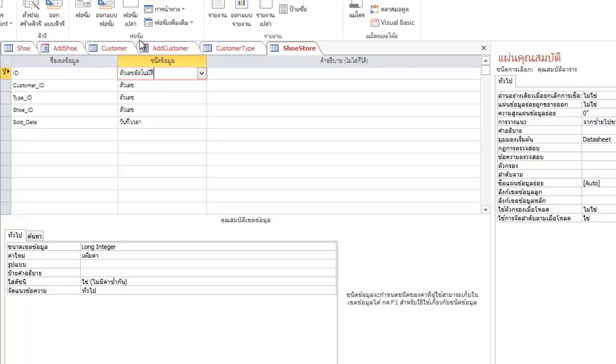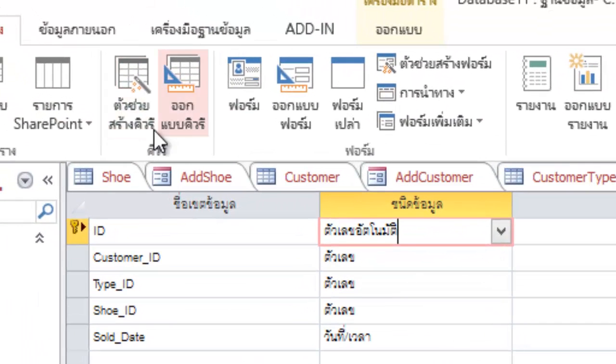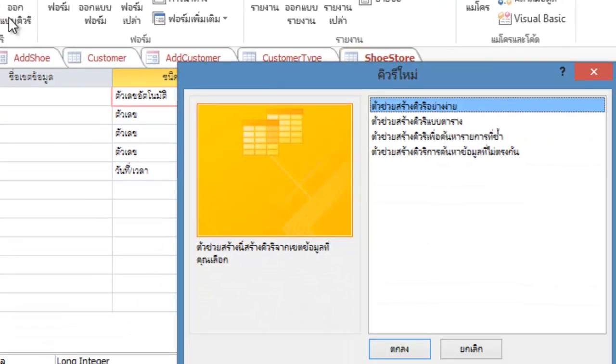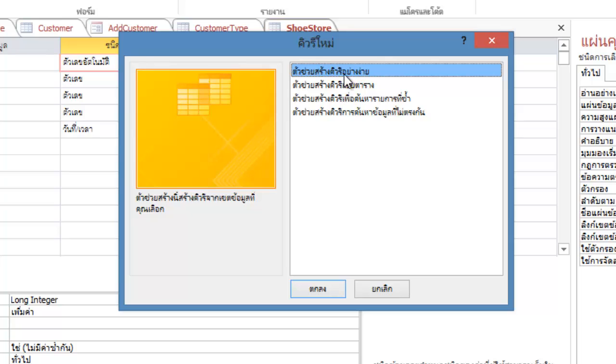So then what we create next is the query, something that stores the data too. So I choose this query wizard, click and choose create an easy query.